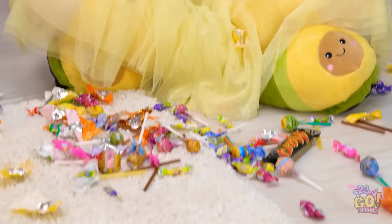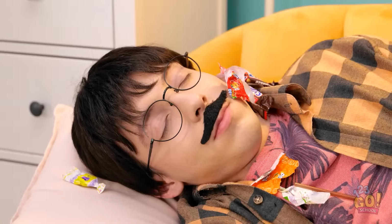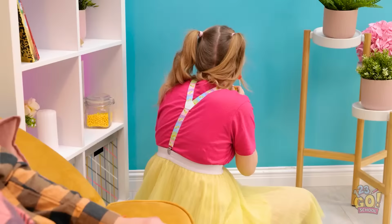So, is it English class? Now where was I? I can't stop staring at it. Mmm, chocolate. Tastes so good. I want more. Thank you, Mr. Unicorn. I'm proud of my master. What's going on? Where did all these candy wrappers come from? Have I been eating in my sleep again? Ow, not the face! Wait.